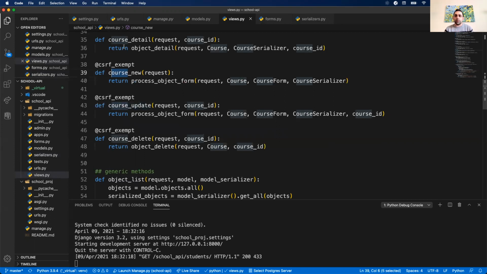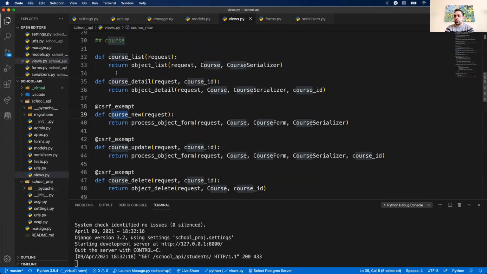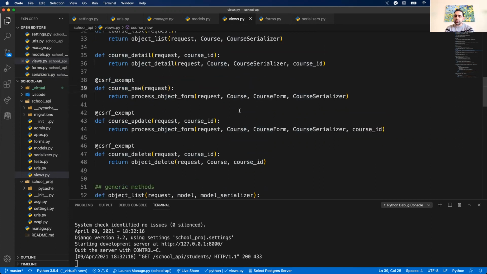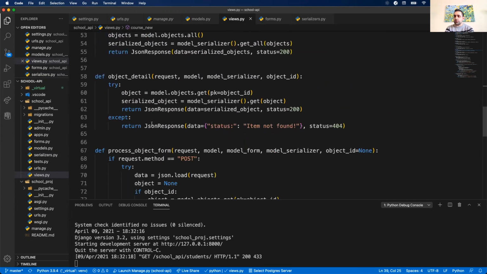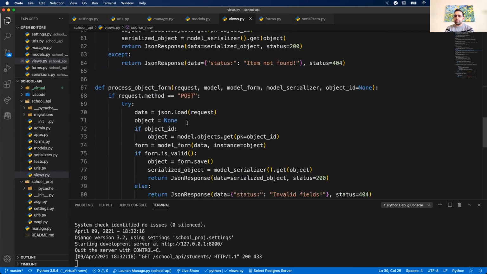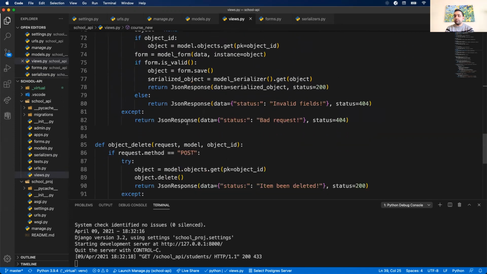Again, the form's pretty simple. Serializer takes a little bit of effort. Model isn't too much effort. And then these route handlers are just the same. I could call object list, object detail, and pretty easily get instructors in here, all because we've used these generic methods. Questions? What questions do you guys have about what we've done so far?